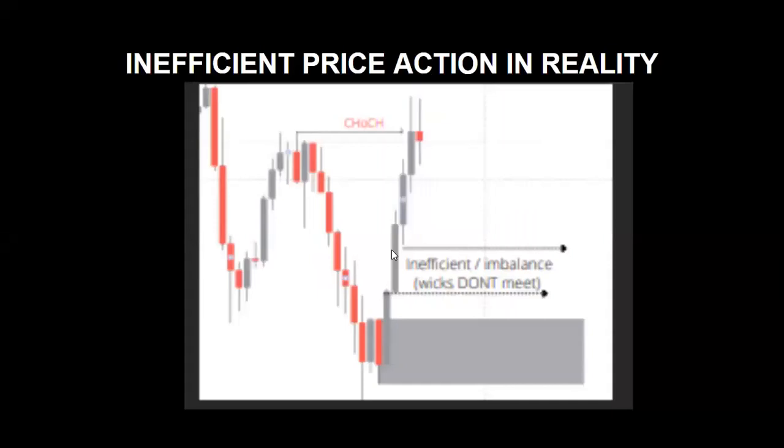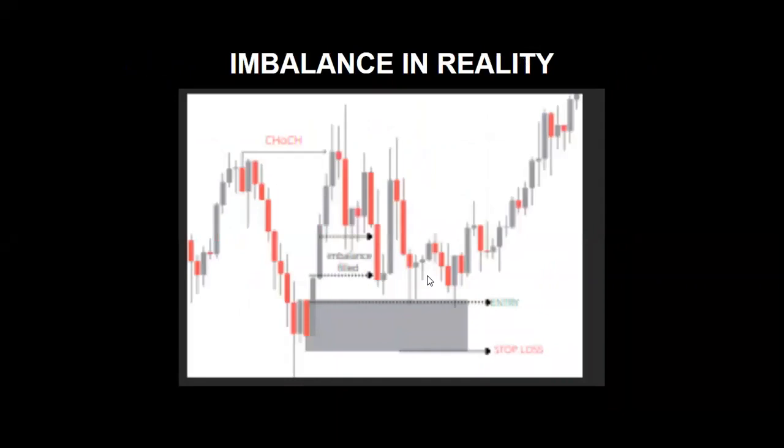So how do you use them? Don't worry. This is a typical example in reality. We have the order block, and after the order block, we have the impulsive candle, where you can see the movement leaving an imbalance. The wicks do not meet. This is where we spot the imbalance in the market. After the order block, we have the impulsive move, and that impulsive move leaves the imbalance. Price usually comes back to fill the imbalance in the market. That's how it has been happening. It's very, very essential.